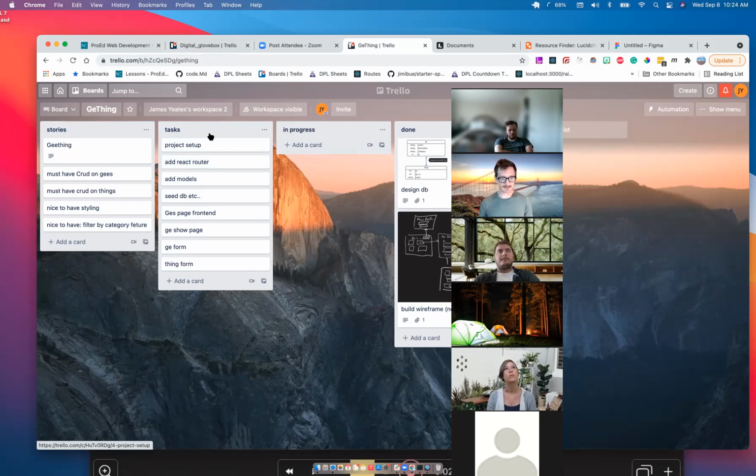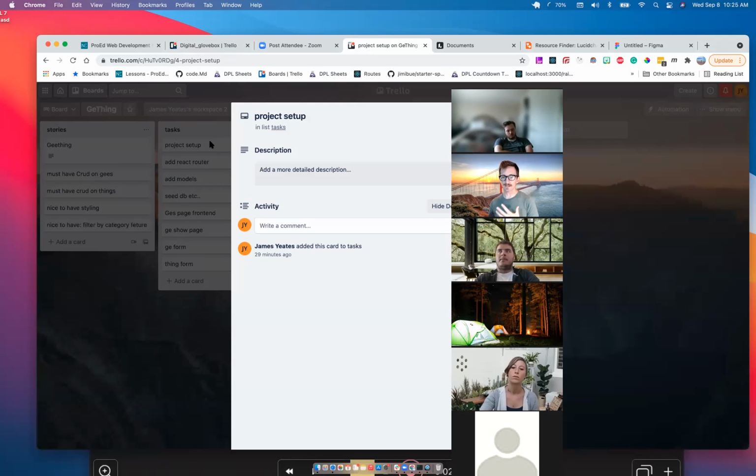Because yeah, let's look at this too. So let me do this, because here's project setup, and here's kind of what I want you to be doing. And normally this is not what you would be doing with Trello. You're not going to show exactly how you do the thing. That's kind of silly.